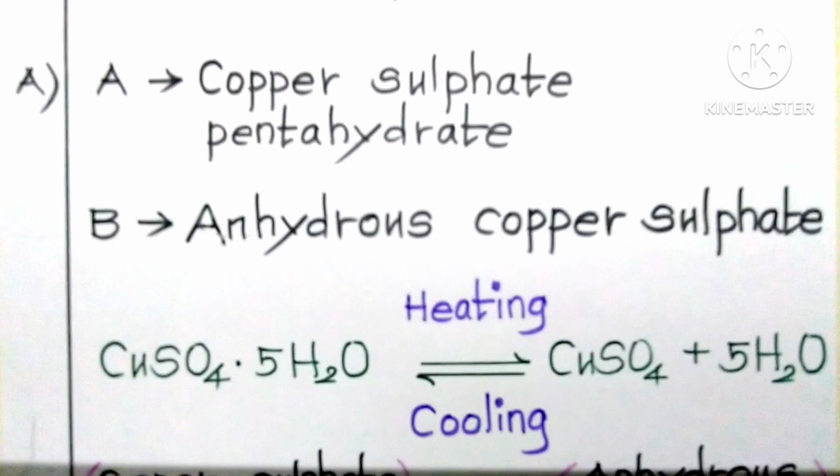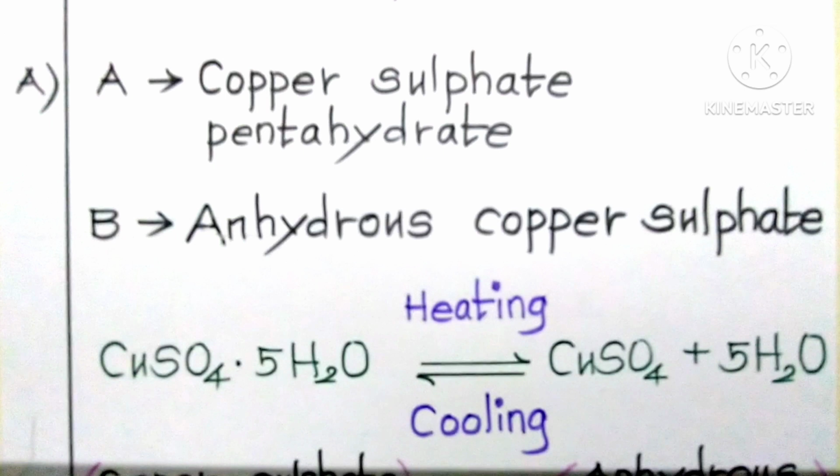Here comes the diagram. In the first diagram, there is a test tube which contains a blue colored crystalline salt. In the second diagram, it is being heated by a Bunsen burner. Now what happens? The color changes. At the same time, the crystalline form changes into a powdery form. So the blue color becomes colorless.